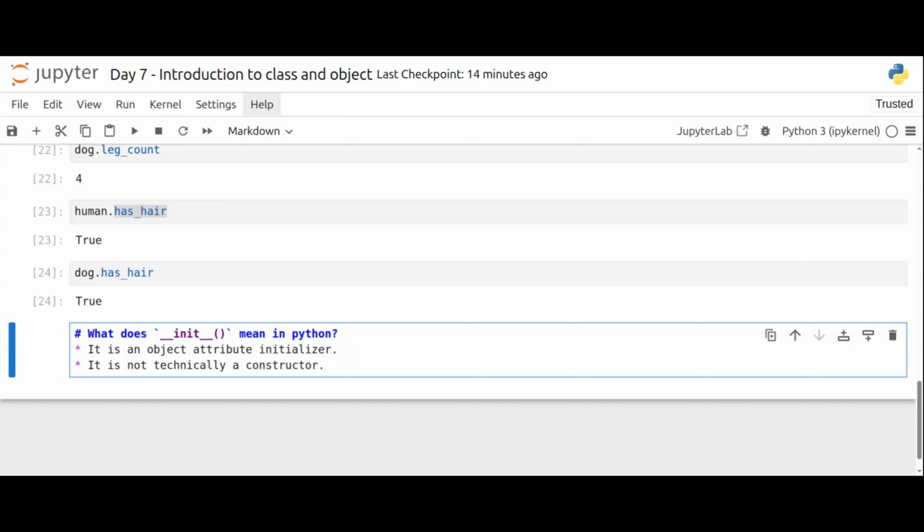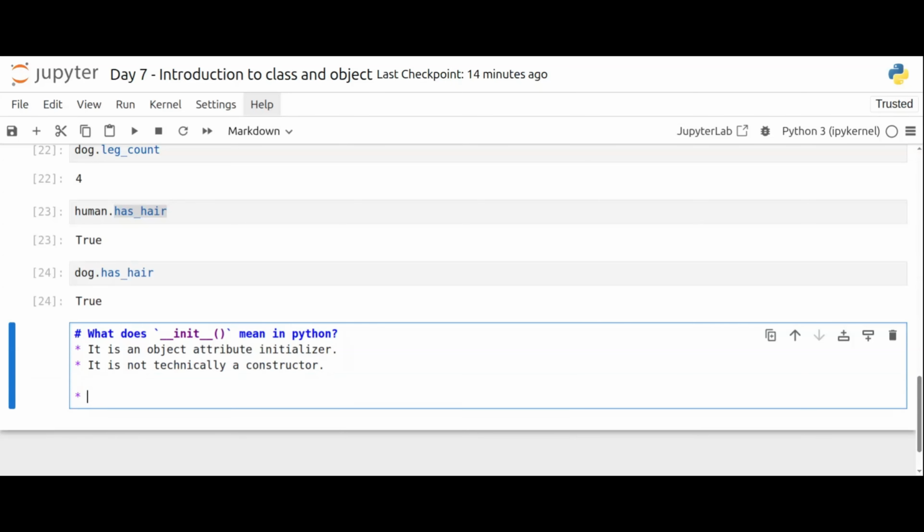If it is not a constructor, then what is the constructor in Python? New is the constructor because it creates an object. Init is not a constructor because it only initializes the attributes of the object, right?